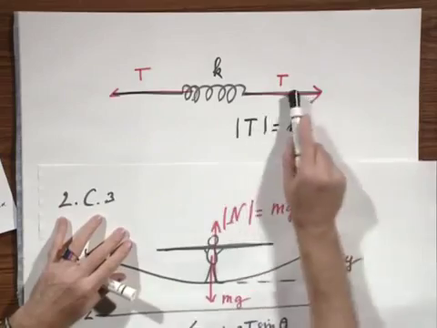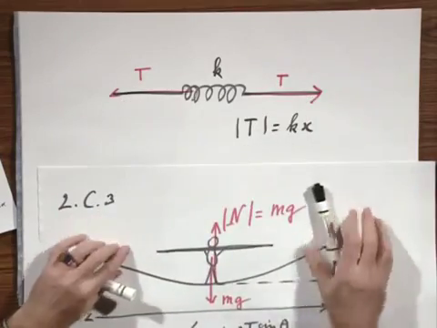So effectively, the tension here plays the role that my hands were playing earlier when I played with this bodybuilder accessory and I was doing this. So always keep in mind that whenever you deal with tension in a rope or a string or a spring, it is both to the left and to the right.